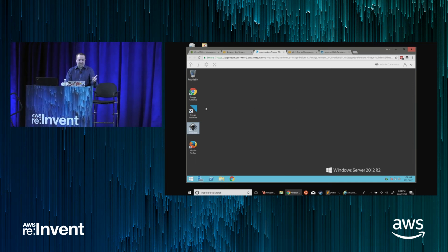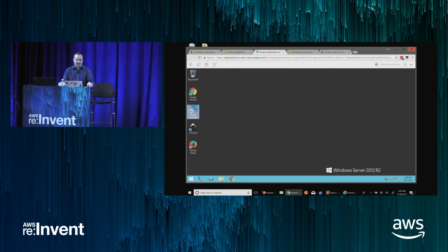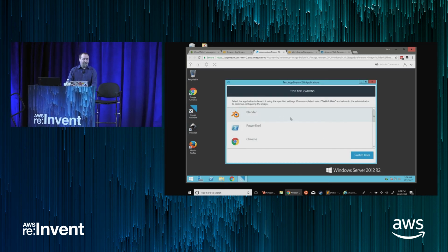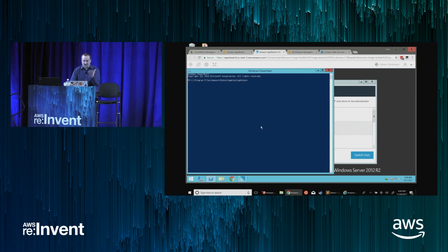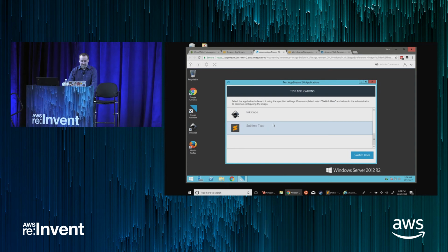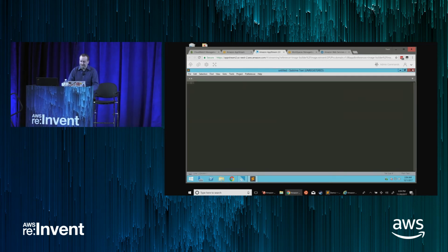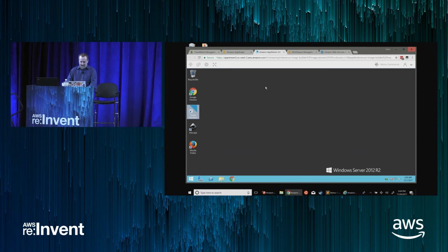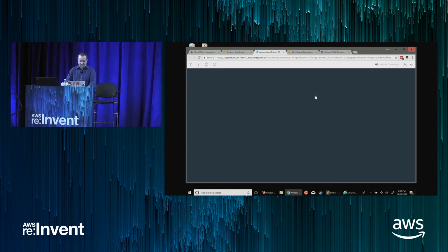So now we're in the interface as a non-administrative user. You'll run the image assistant again. You'll notice there's only the one tab for testing applications. You can click to start your applications, make sure that they function. We just put Sublime in there. Let's see. There we are. It runs. We're good. And then after that, you switch back to the admin instance.